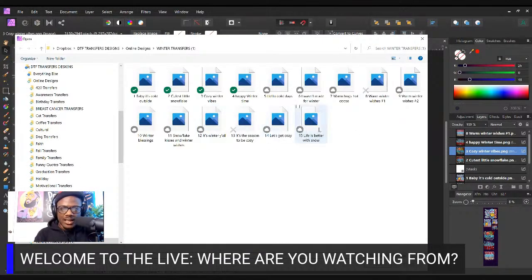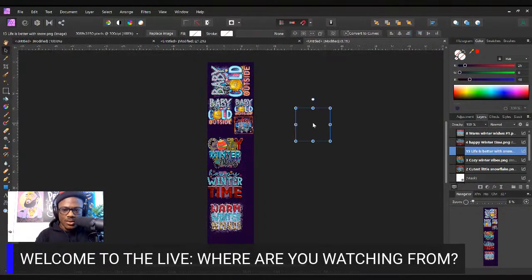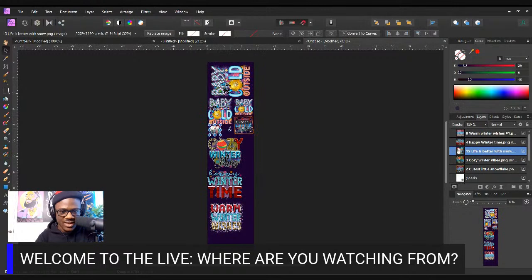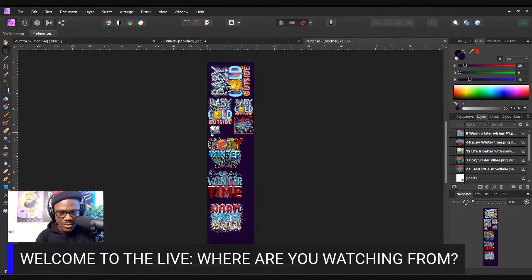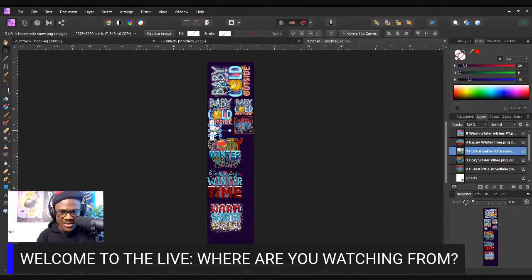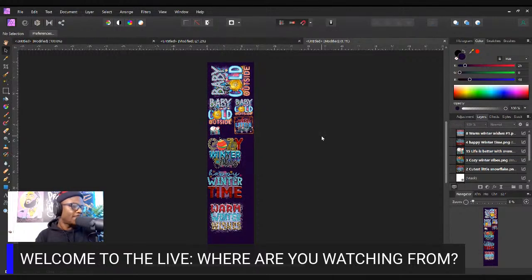Let's get "Life is better without snow." This is a design that could be small, so I'm just gonna resize this again for pocket size designs. I do about 3 inches, 3.5 max. So we can rotate this guy right here. Boom. There you go. That's how you gang sheet. Told you we'd find something to fit in that space later.